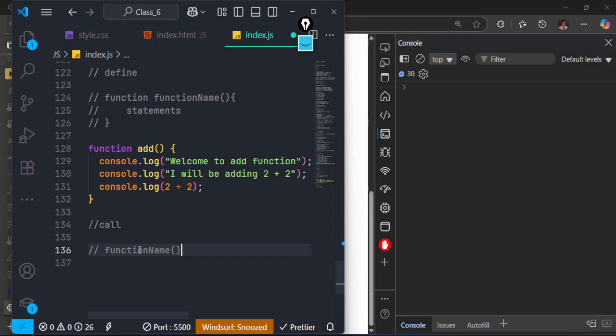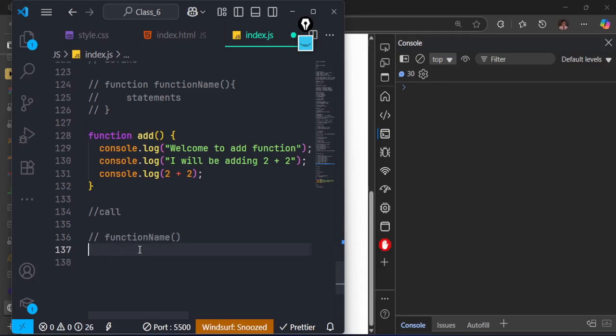The difference is that you don't add the function keyword again when you are calling it. When you are defining it, it must start with function, but when you are calling it, it's just the name and the brackets. There is no curly brace again because right now you are not giving it a definition again. You are just calling it to perform what you want it to do.